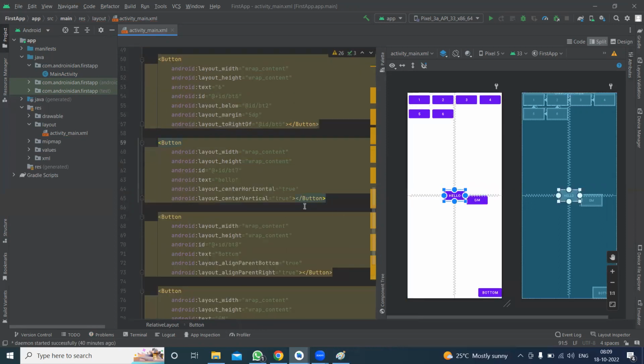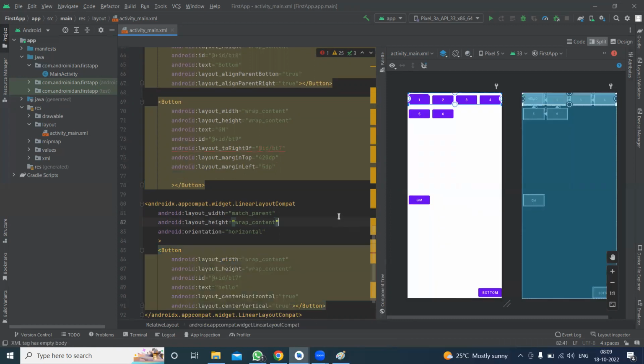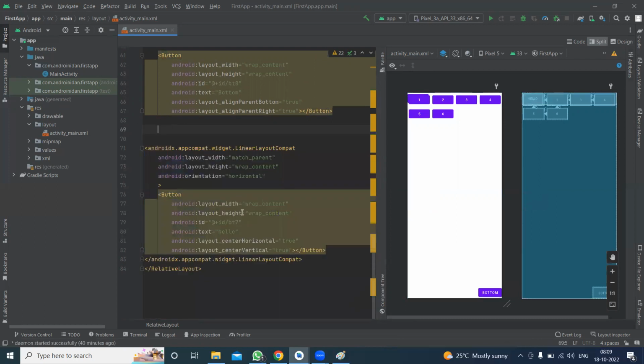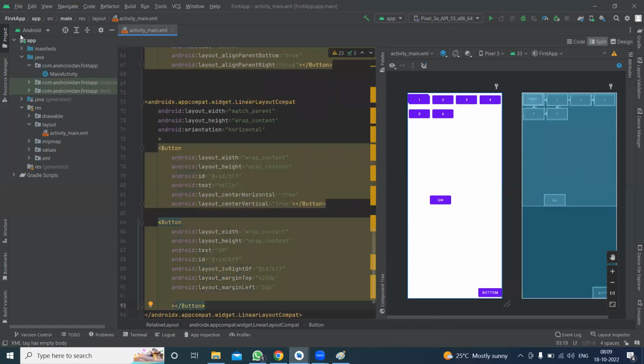One is hello, the other one is good morning. So where is the hello button? This is the hello button. I'm placing this hello button within this. Then the good morning button I'm placing here like this.